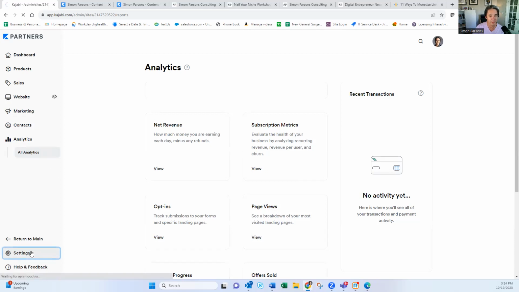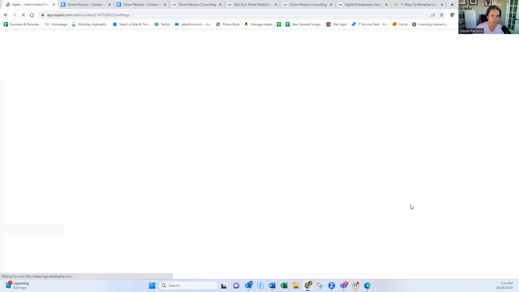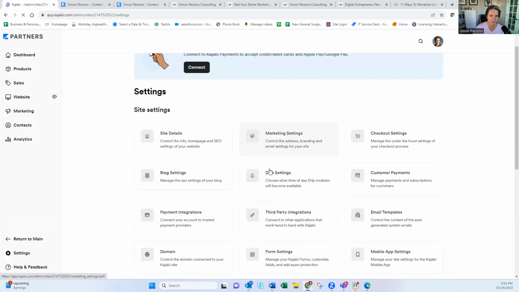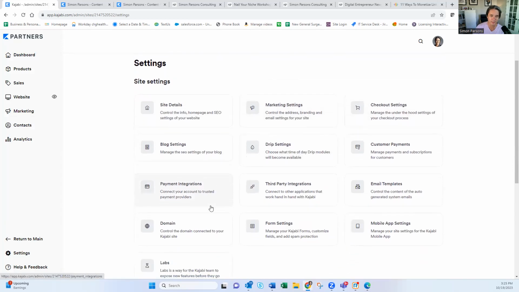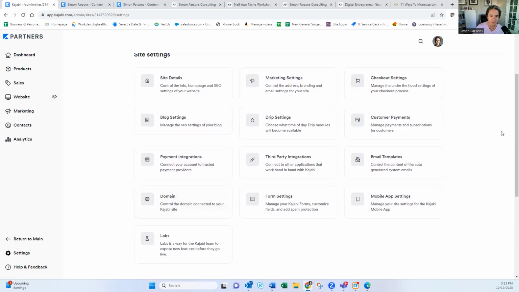And then right here is your settings page. This is where you set up your, let's get it there first. Actually, this might not have settings in here, but I'll walk you through that inside of the course. But here we go. It's just taking a little bit of a delay. But in here, site details, marketing settings, checkout settings. But basically, this is a lot of the setting up stuff that you will be doing once you get into Kajabi. And I will walk you through the most important things.